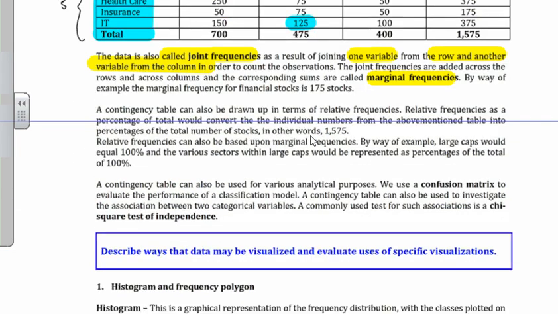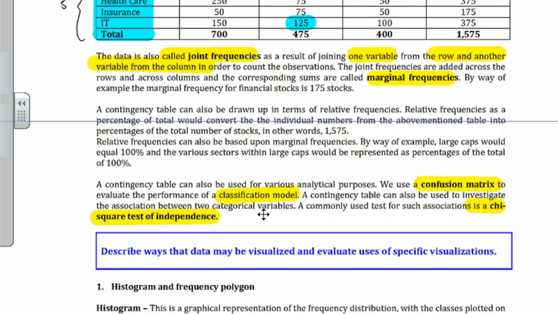Everybody comfortable? Okay. We'll see the deeper we move into data analysis, we make use of things like confusion matrices. That will help us evaluate a model. That's quite a bit deeper. And the test we use is called a chi-square test of independence. But again, guys, that's when we're going to go quite deep into the quant section. And obviously that's not what we need right now.